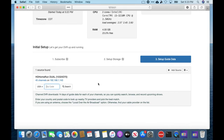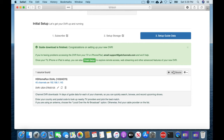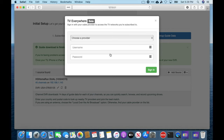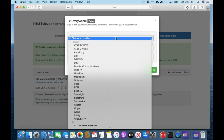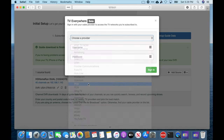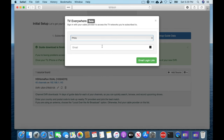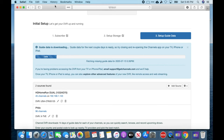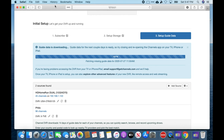Right away it's discovered my tuner on the network, so all I have to do is tell it my zip code so that it can pull the appropriate guide data. Next I'll add Philo as a source. When I click on add source I'm shown three options — we'll be using TV Everywhere to add Philo. You'll notice that there are a lot of options here including cable services. If you have access to a cable login because maybe you have cable TV service but don't want to pay for a DVR, or maybe this is a setup at a vacation home, you can add it here instead of paying for an additional service like Philo. But for this example we'll sign into Philo. Once signed in, your computer will begin scanning all the TV Everywhere stations to see which ones you have access to, then download all the guide data for those stations. Channels DVR gives it 107% — okay, now we are ready to go.